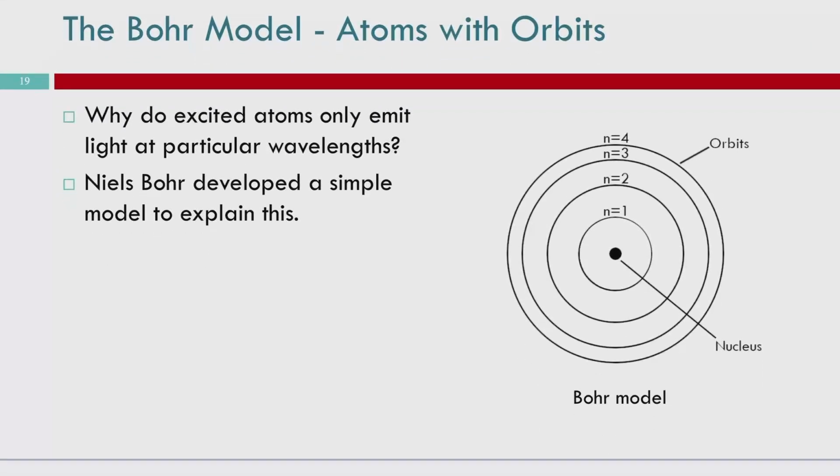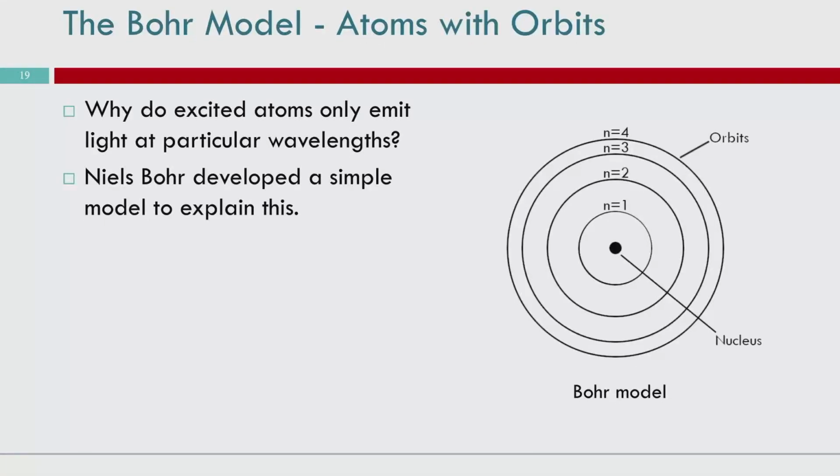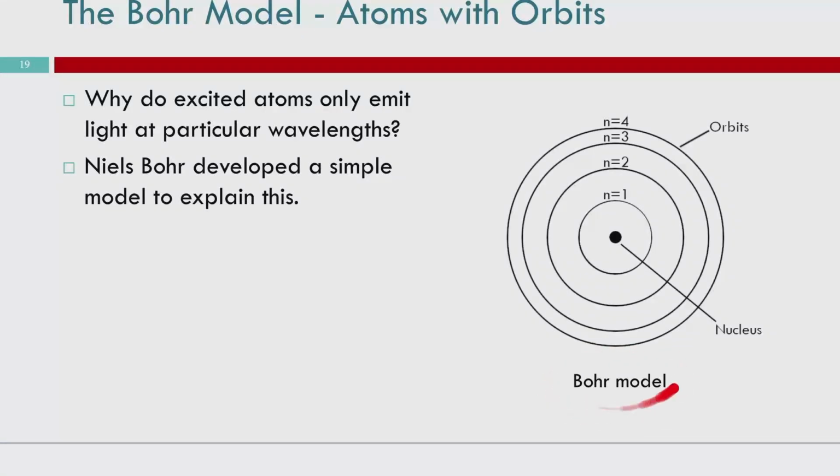So why do the excited atoms only emit light at particular wavelengths? We've got our first model of the atom from Niels Bohr that can explain this for us. So in our Bohr model of the atom, don't get too attached to it because we will be leaving it behind later. So in the Bohr model, we have our nucleus in the center. Our nucleus, as a reminder, is where our protons and our neutrons live. So our 2 massive subatomic particles, all of them live in a little cluster in the center. That's our nucleus.